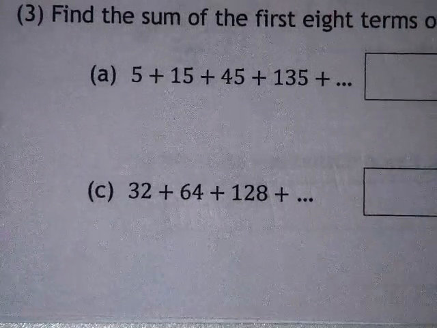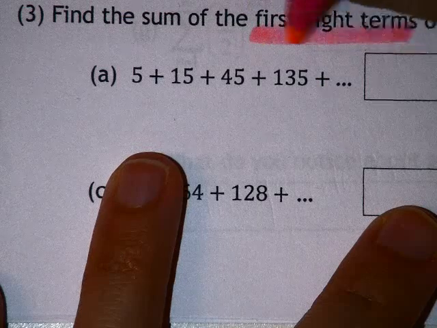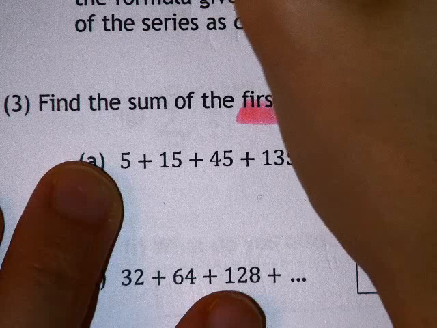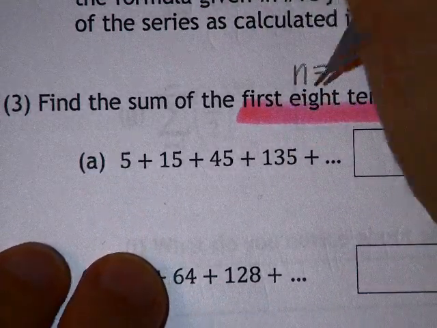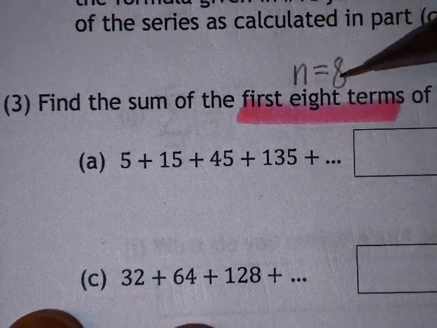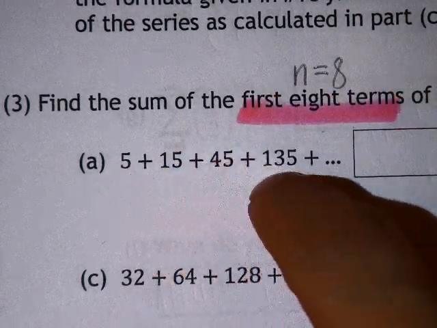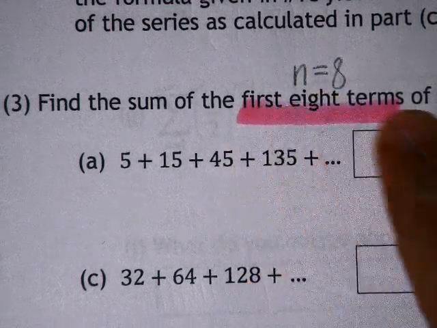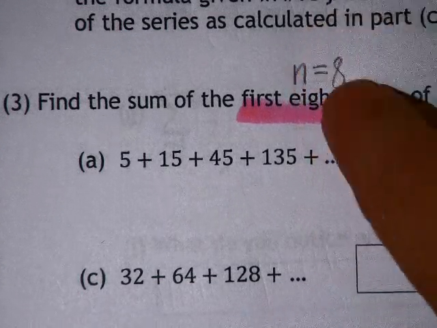So I just really quickly want to make sure that I highlight that, because the first 8 terms is actually giving me a very tangible clue about the fact that n, remember how n in our formula is the number of terms in the problem? N must be 8 for all the problems in this section, because there are 8 terms in every single problem that we're going to do. They usually give us only a few terms to kickstart us, but because we're going to have to find the sum of all 8 terms, even the ones they're not giving me explicitly, I want to make sure that I know n is 8.